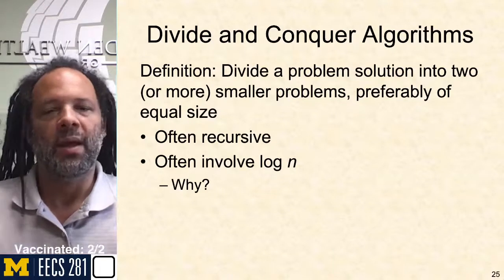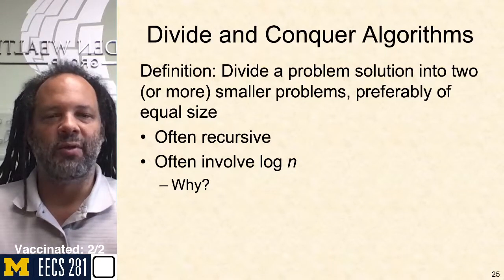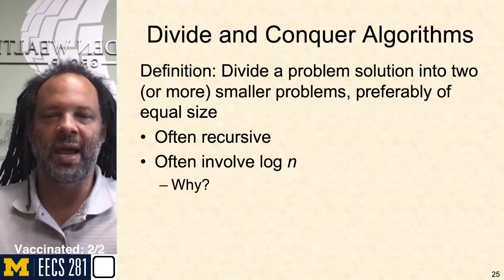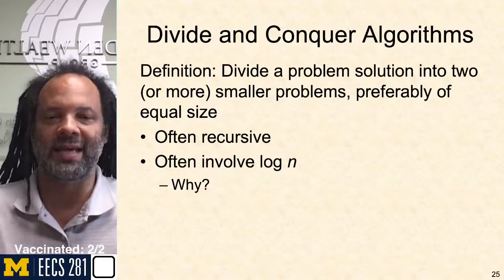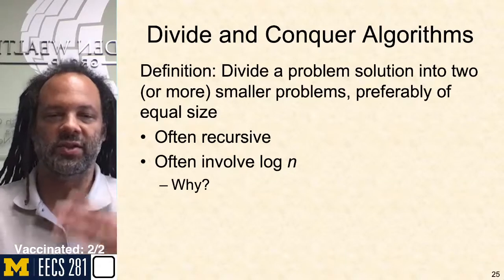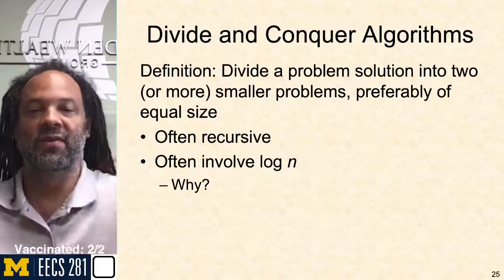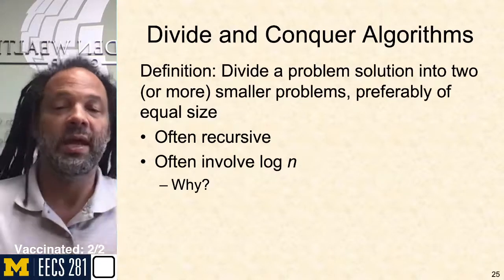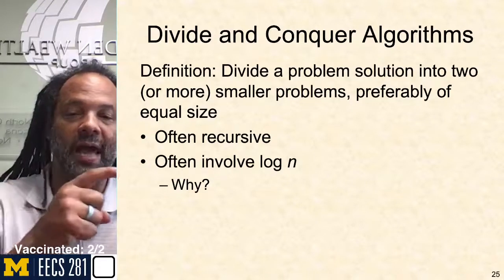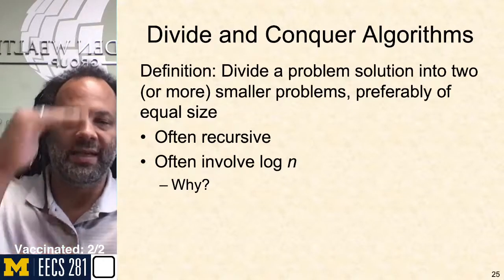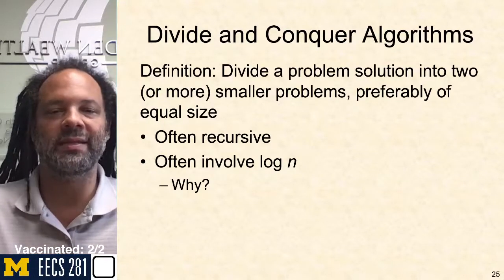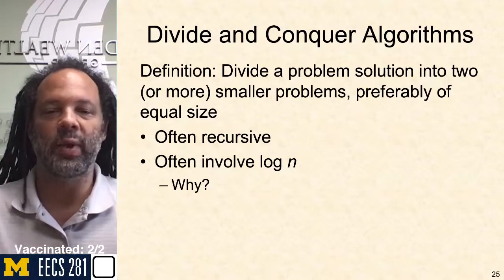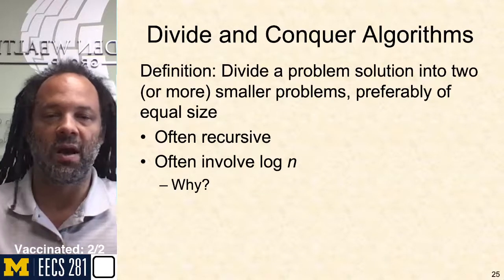So we often think of these divide and conquer algorithms as recursive because when I make that division, what I've got is a problem that looks exactly like my other problem. And that's how recursion generally works. This looks just like another version of that, which looks like another version of another version of that. So it's often recursive, and this log n, because of the divisions, says how many subproblems we're going to solve. When we can get these into nice even sections, we end up with something that is logarithmic, right?